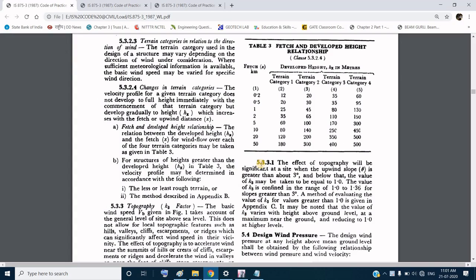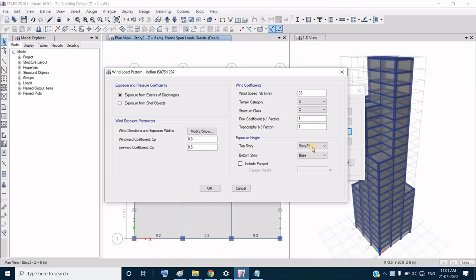You see in clause 5.3.3 topography K3 factor, and when you come to 5.3.3.1, you will find that the effect of topography will be significant at a site when the upwind slope theta is greater than about 3 degree, and below that the value of K3 may be taken to be equal to 1.